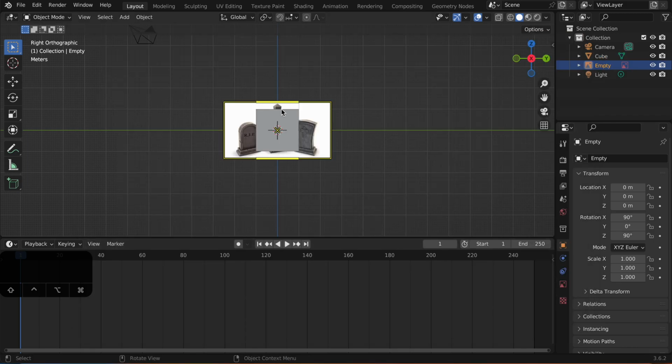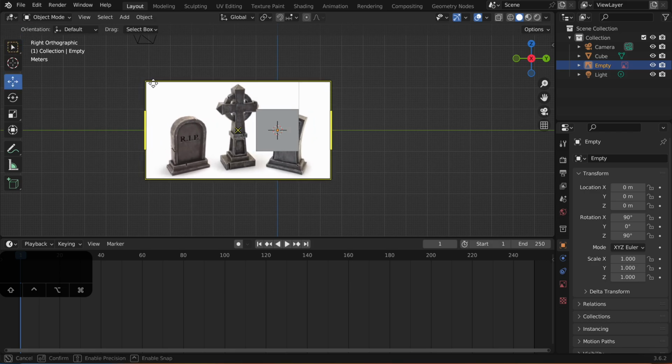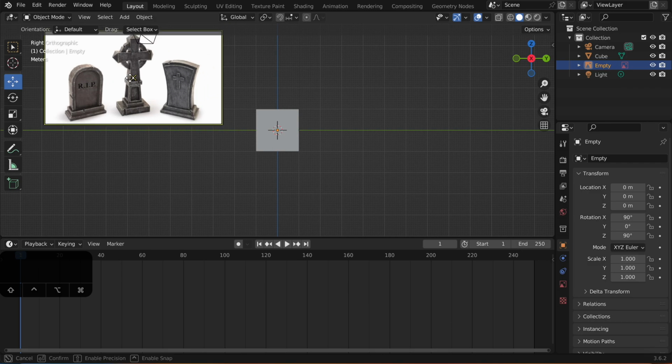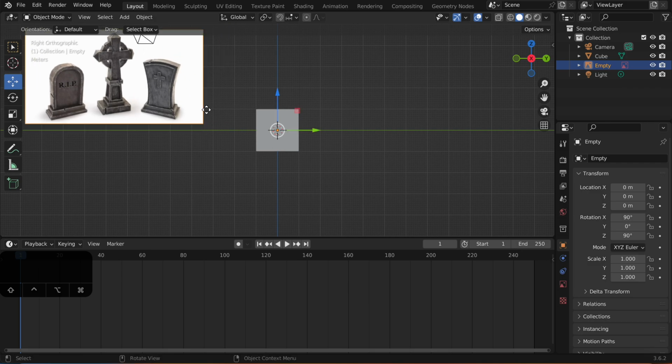I'm just going to move that over here. And it'll just be what I use to start modeling. So first I'll model the one that has RIP in it.